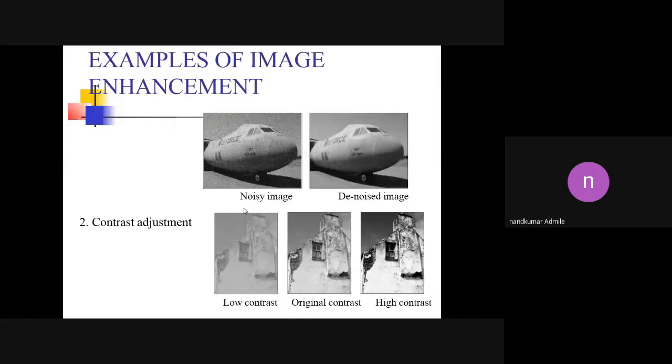Okay, so we'll take a simple example of image enhancement. How can the quality of an image be improved, and how can we say that the input image has better quality as compared to the output image? Here we can take one example of a noisy image. It consists of various dots. If we observe carefully, it consists of a number of dots, and due to this the image is not able to be visualized clearly. This is one type of noise.